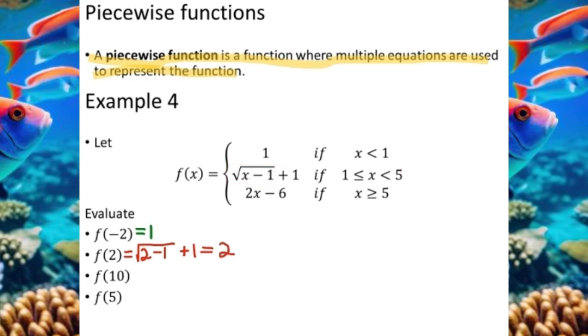Next, we'll evaluate f of 10, which means we're plugging 10 in for x. Well, 10 is not less than 1, 10 is not between 1 and 5, but 10 is greater than or equal to 5. So to evaluate f of 10, we need to use the third equation, and in the third equation, we'll plug 10 in for x, and we get that f of 10 equals 14.